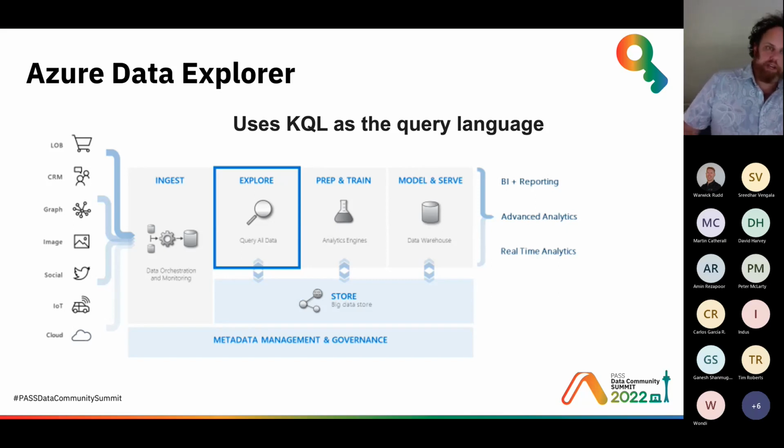One thing I will note here is that any query we run in Azure Data Explorer, or ADX, is a read-only request. Basically, we process our data and then we return the results of this processing without modifying the underlying data or metadata. And basically, as I said, we'll refine, prep and train our queries until we've completed our analysis. Like I said, if it's structured or semi-structured like JSON or even free text, it just chucks it all in and allows us to run very, very quick queries. The cool thing is, on the right-hand side of this, we can do all the cool dashboards and anything you want anywhere. If you're doing Power BI, if you want to put this in to do advanced analytics, whatever, you can do it.